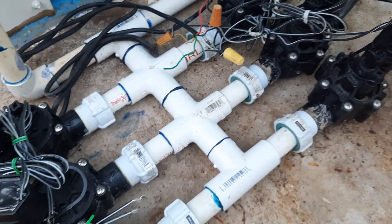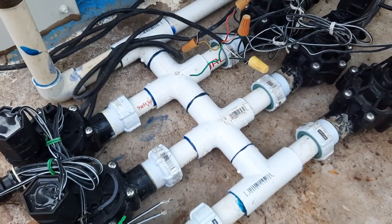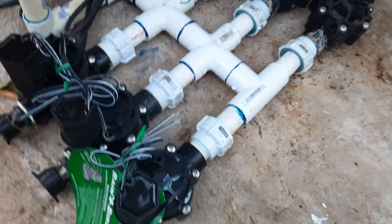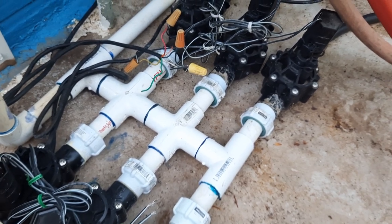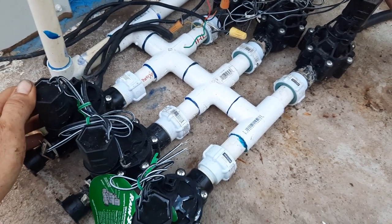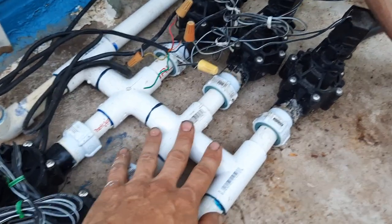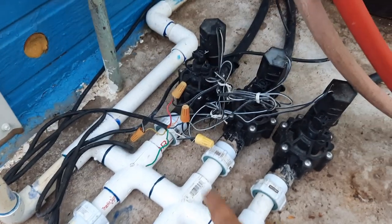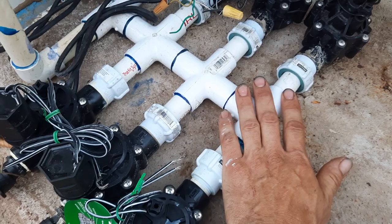So now I can do work on this if it's leaking, and I'm not going to affect my main water supply in my house. So I think it's a lot cleaner like this, and a lot easier to get to, and treat it more like a piece of art instead of burying this underneath the ground and not ever seeing any of it. If you do it all nice, it really looks good. And like I said, you can really check for leaks. If it's like this, you can always monitor for leaks, but if it's underneath the ground, you can't see anything.